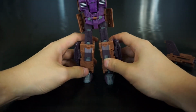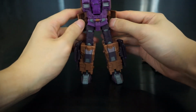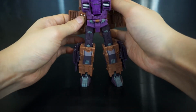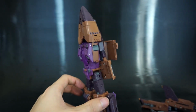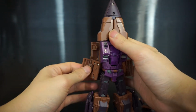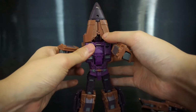So with that, we're done with the lower body for the most part. To deal with the upper body, we're going to go ahead and pull these panels up and back. And we're going to rotate, oh sorry, should have scooted that up. So I just pulled these panels up and back like so. You can tuck these in. You can actually fold these arm panels in as well at this point. And then you're going to want to rotate the arms out at the shoulders.